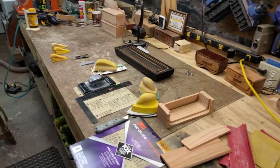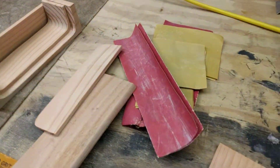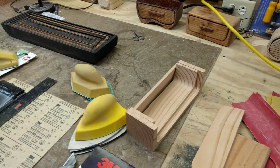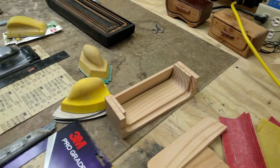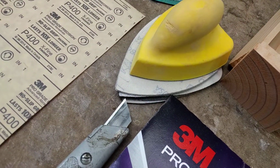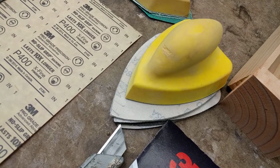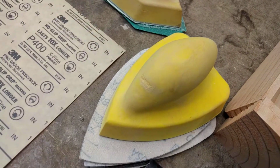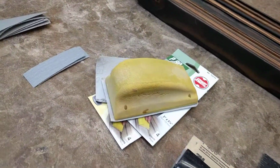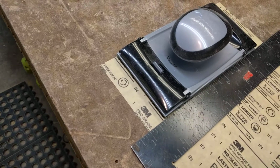So we have pieces of sandpaper out like this, and you'll be surprised how many different ways there are to do this. I have this guy here. These are foam, and again, you've got your 80 to all the various grits that you can put on there. Look, he's got that specific shape. This guy's got that shape. They all have their places. This one here is more of a rectangle.